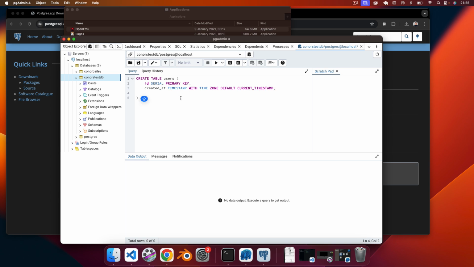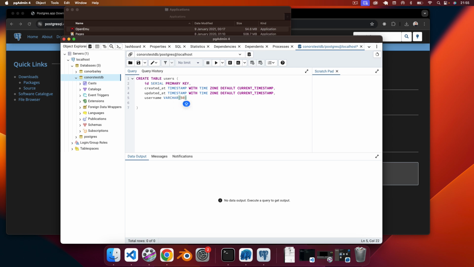Okay, and then we can also do an updated at as well. So I'm going to copy that down, and we can just say updated at here. And this is if the user changes their password, changes their email, we can have a timestamp for that as well. Okay, so now underneath here, we'll just have a username, and this is going to be a string. Basically in SQL or PostgreSQL, we call strings varchars, so variable characters, and then we can define the length. So for username, we'll say a max length of 50 characters.